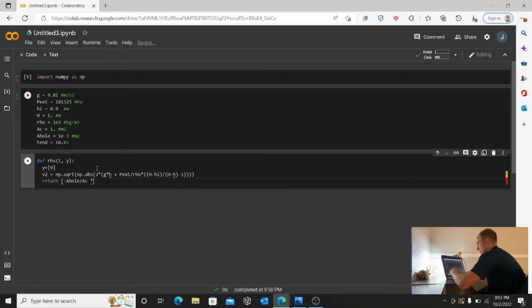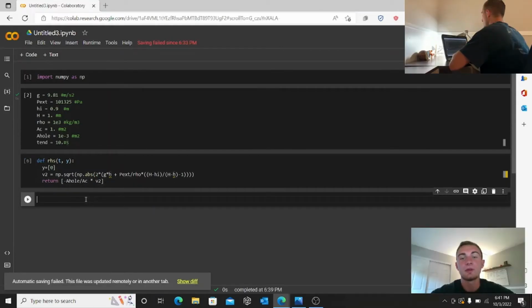What is this multiplied? It's multiplied by V2. That's right. V2. So that will return us what we want, which is the change in height with respect to time. Okay. So I'm not going to run this.